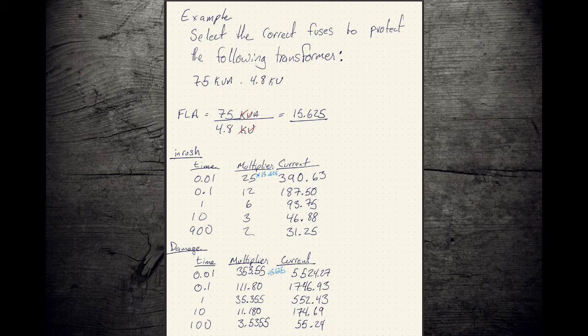Now we're going to go and calculate our transformer damage threshold, our times, which are always the same. We can use our equation to figure out our multipliers, keeping in mind our multipliers are per unit, they're unitless. We're going to multiply in our full load amps rating, and now we're going to get out of that a current expressed in amps and a time expressed in seconds, and we're ready to put that on our graph as well. So now we've got everything we need to start plotting on our TCC families.